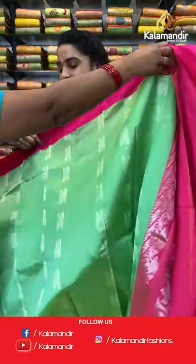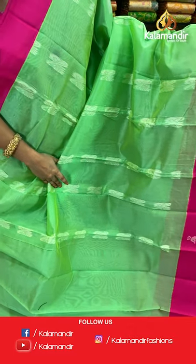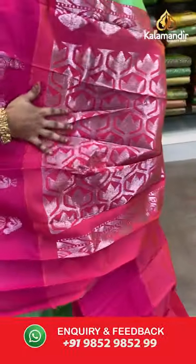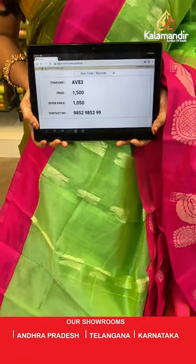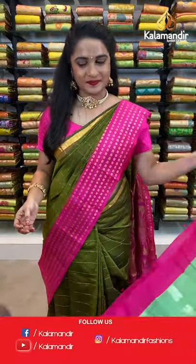One more classy combination — another pattern from the Kuppadam Siko collection with flat 30% discount. This one is in light pastel green and radium pink. All over the body we have very beautiful veena booties in thread work, a contrast border with peacocks and veena motifs in thread work, and a contrast pallu with geometrical floral design in silver zari. Paired with a contrast plain blouse with border. Saree code AV83, actual price 1500, offer price 1050 rupees.